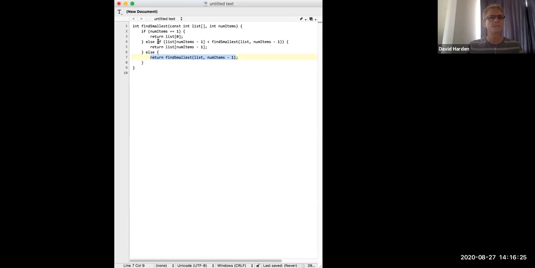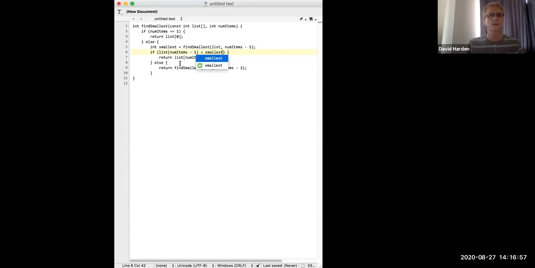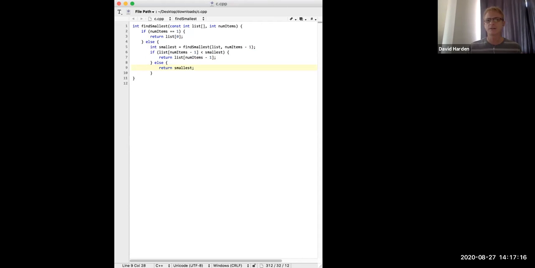Let's first assign a local variable to that result, and then we can just use that variable in here instead of the function call. Oops. Save this. Okay, any questions about what I just did? Didn't really have anything to do with recursion, just cleaning my code up a little bit.